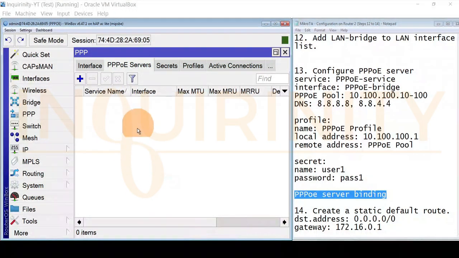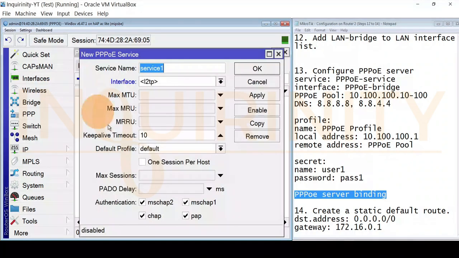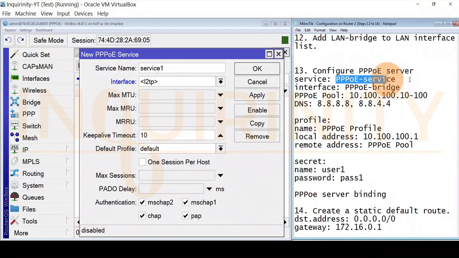Let's configure a PPPoE server. So click the plus sign. So the service name could be your descriptive service name, or we're okay with service 1 for this demonstration, or it's PPPoE service. So let's just rename it to what is prescribed, PPPoE service.